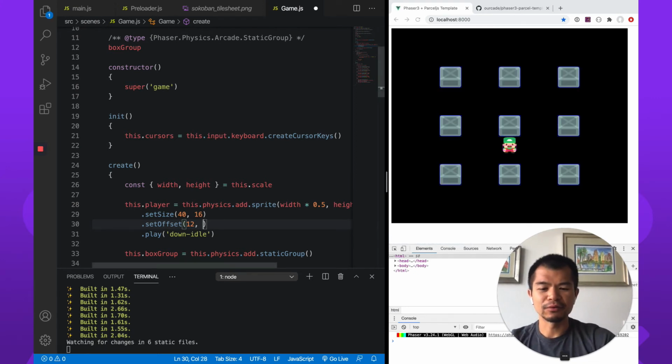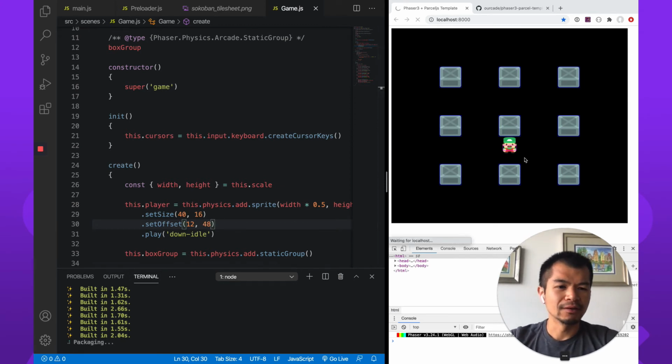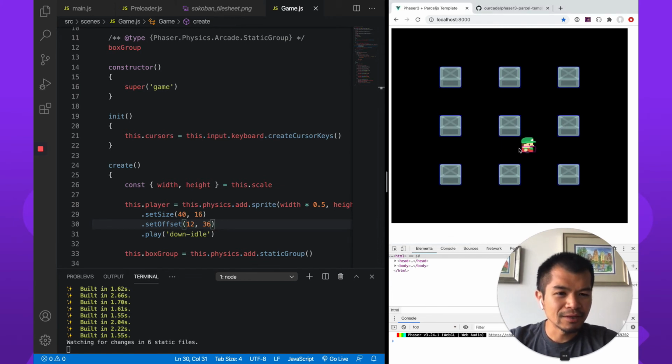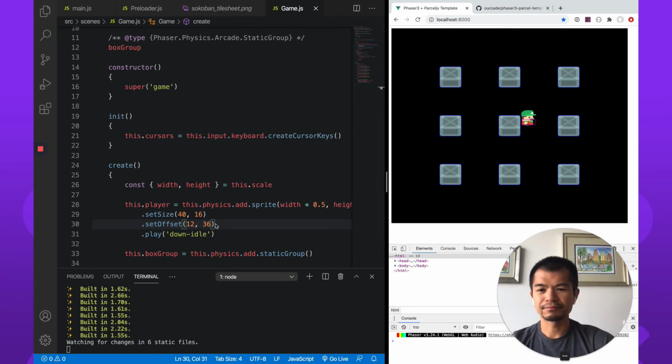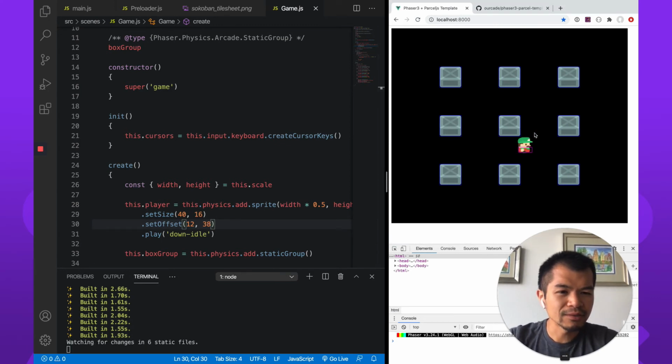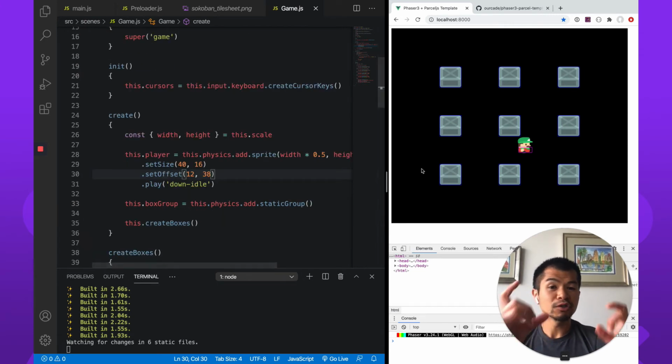It's not, so maybe it's 48. Yeah. And so let's just get this box basically below, no, too low, not 48. 36, right? Okay. We can keep adjusting these numbers, but that's probably not bad. I just tried 38. Yeah, that's better. Okay, so now we have this much smaller hitbox.